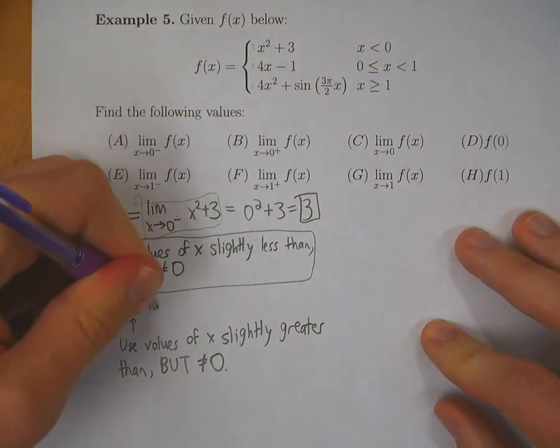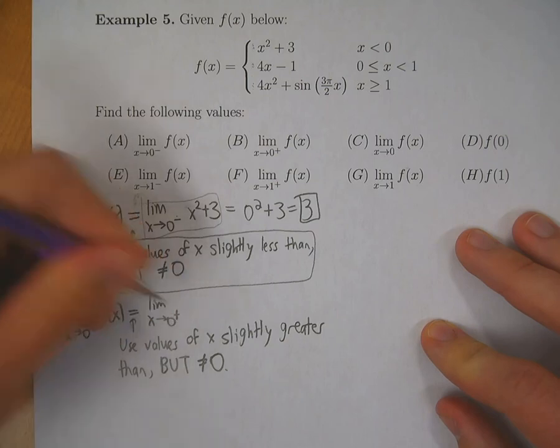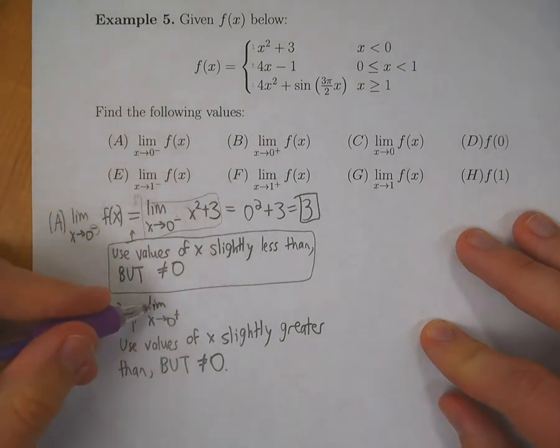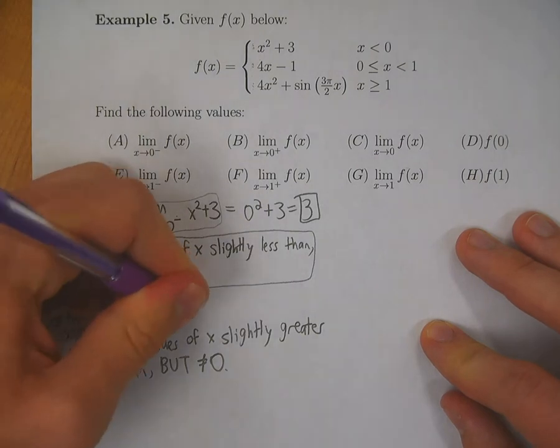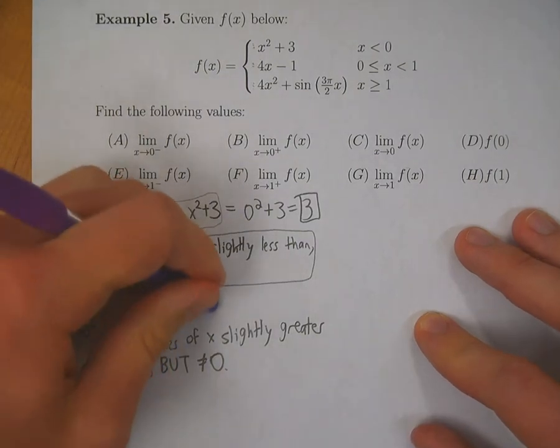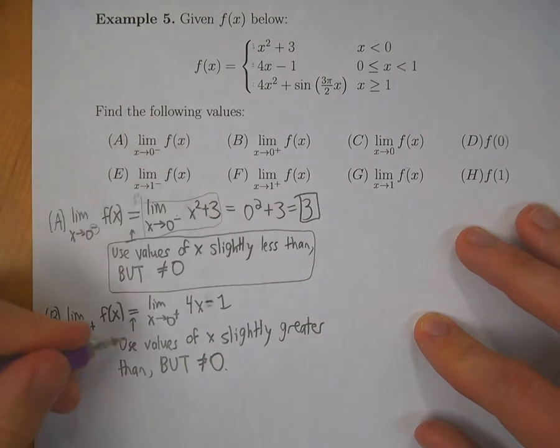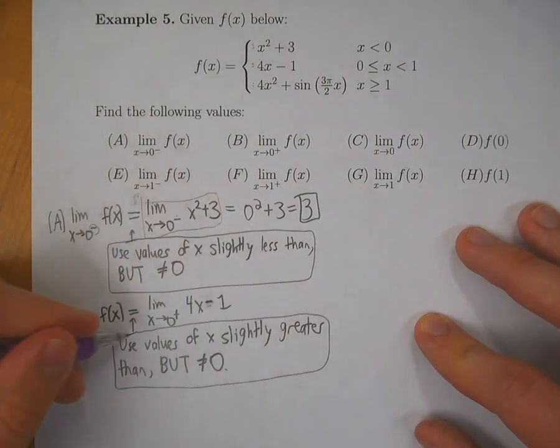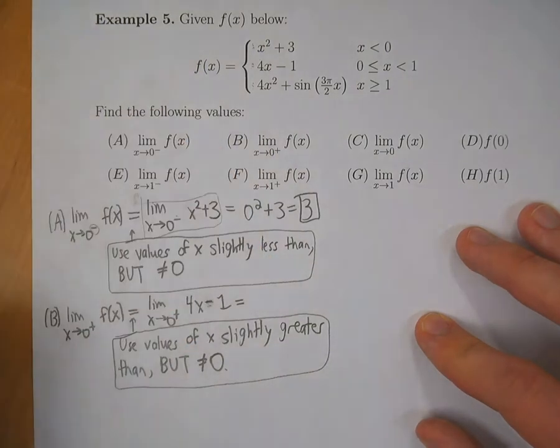So in this case, the limit as x approaches 0 from the right of f of x is the same thing as the limit as x approaches 0 from the right of 4x plus 1. No, sorry, minus 1. So in this case, you should end up with a limit value here of what? What would your limit value here be? Let's give someone else a chance.